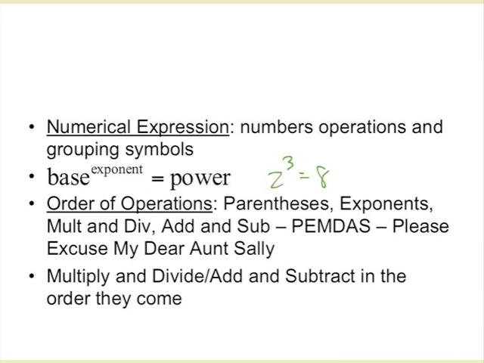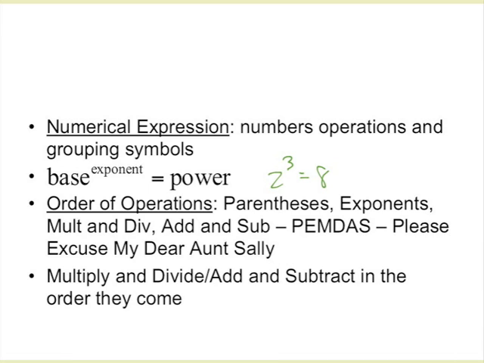Order of operations is something that you're hopefully familiar with. We do our parentheses first, whatever's inside of parentheses, and if there's more than one set of parentheses, we go all the way to the inside and work our way from the inside out. Within that, we also do our exponents next. We then multiply and divide, and this is important. Multiplication and division is one step. So we don't go through and multiply and then go back through and divide. We start at the beginning of the problem, and we do all of the multiplication and division together at the same time in the order they come.